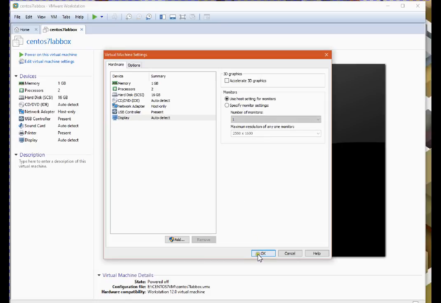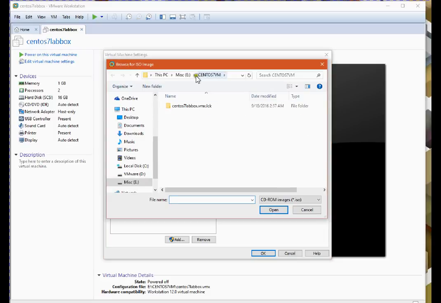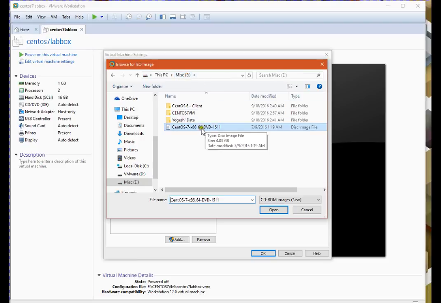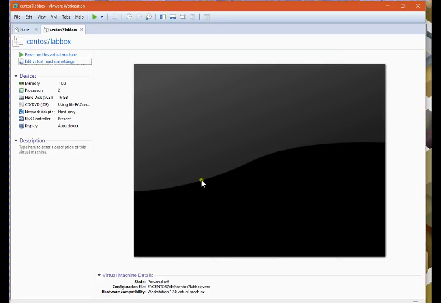Clicking OK. So friends, here I'm mapping my ISO image because I have to install the operating system now. I'm clicking on CD/DVD. If you want to use your laptop CD or DVD drive, then you can choose this option. Otherwise, if you have an ISO image, you can map your ISO image here. I clicked use ISO image, then I'm browsing it. I got my CentOS 7 ISO image here. I'm just clicking here. So this image is mapped. And if you see, it is connect at power on. When this VM powers on, it will automatically get connected. Okay. So my ISO image is connected.